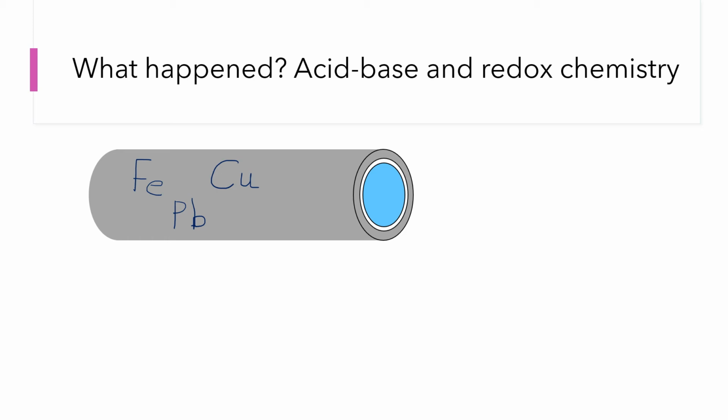Now, normally the lead stays put, or the metals, the iron and the copper, will stay put. And what will happen is that phosphate will be added to the water supply, and that phosphate will react with the metal and it'll produce what I tried to draw as this little white ring here separating the water from the metal. This is referred to as a passivation layer. So more or less the metal reacts with the phosphate, producing the metal phosphates. It's basically like creating a layer of rock on the inside surface of the pipe. And so that rock separates the bare metal from the water and the metal stays put.